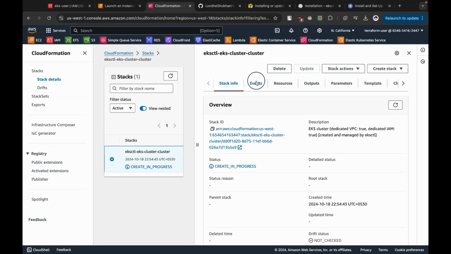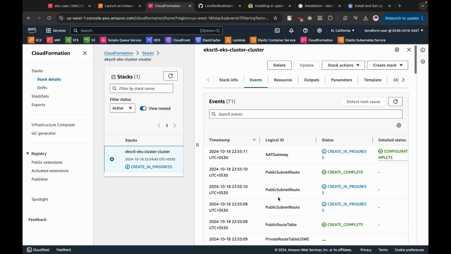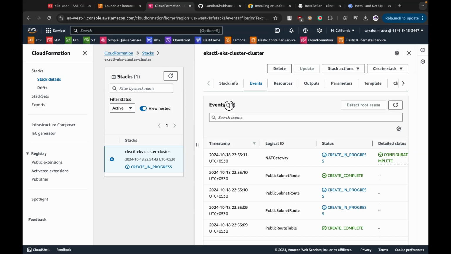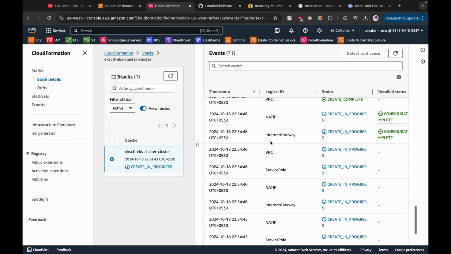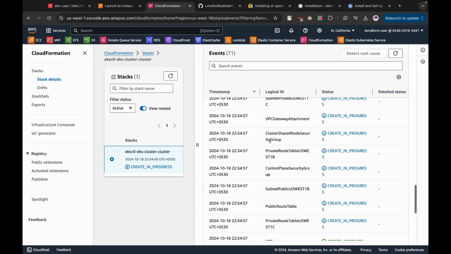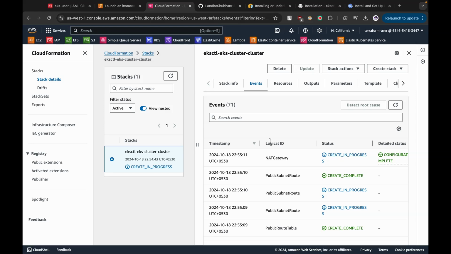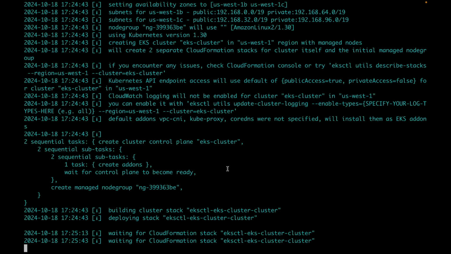And here it is showing that the creation is in progress, right? So if you go on events, there are 71 events which are actually happening at the backend. First it is going to create the cluster, then VPC, then internet gateway. We don't actually need to worry about all these things. This has been taken care of by AWS. Okay, so we just need to wait for some time. It usually takes 5 to 10 minutes for EKSCTL to create the cluster, the control plane. Okay, we'll just wait for some time. Once it is ready, we are going to resume from this save point. All right.